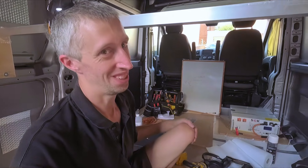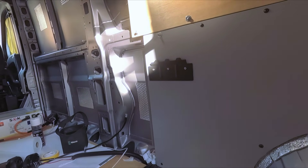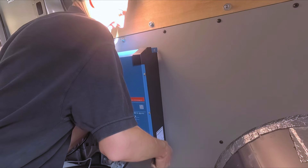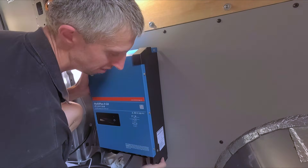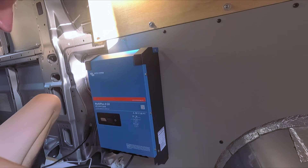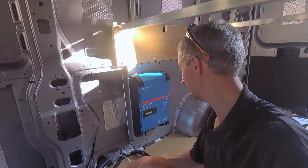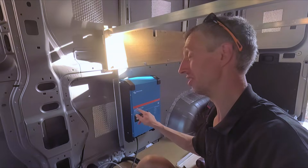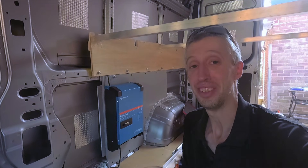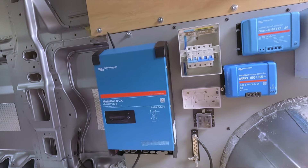I've been looking forward to this bit for so long! Lovely blue box going on the wall — let's see if my measurements have worked out. Slot right on! That looks absolutely lovely. I'm tempted to do the entire van now in Victron Energy Blue — or maybe that orange. To me this feels like a bit of a milestone. This is on, this is solid. And now I get to do something I've been looking forward to for a while because it's a bit zen — I find it enjoyable — and that is electrics and wiring.